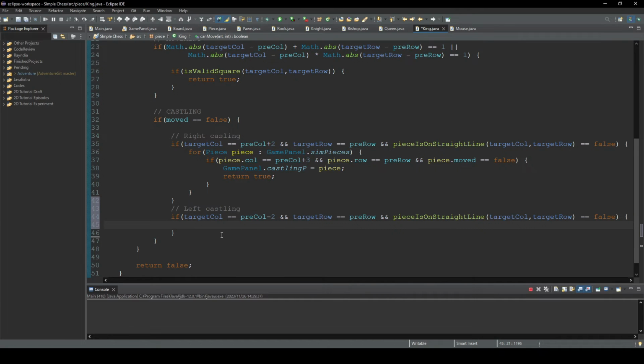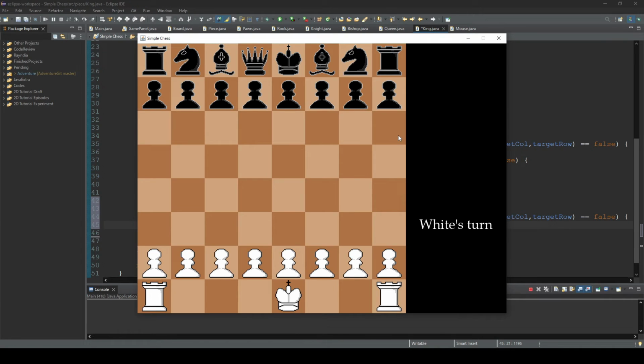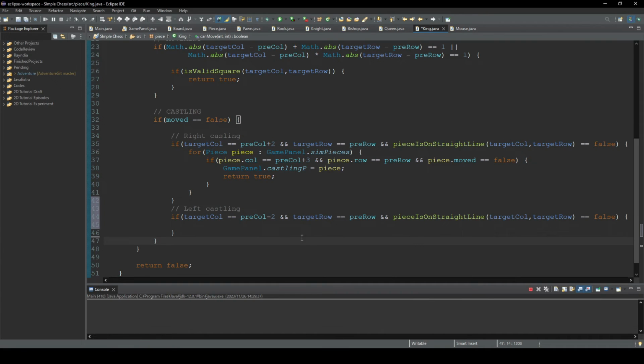And this is a bit more tricky, since we need to check not only if the king can move to this square, but also if this square is vacant. If a knight or any other piece is on this square, the castling cannot be done. So, to check the situation, we use an array and create a loop like this.